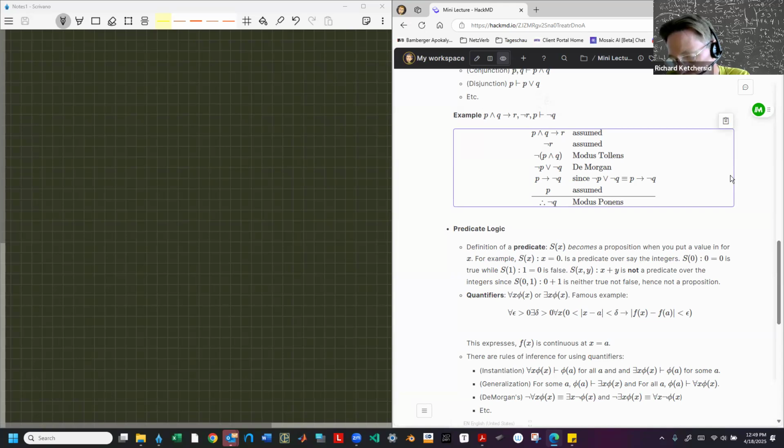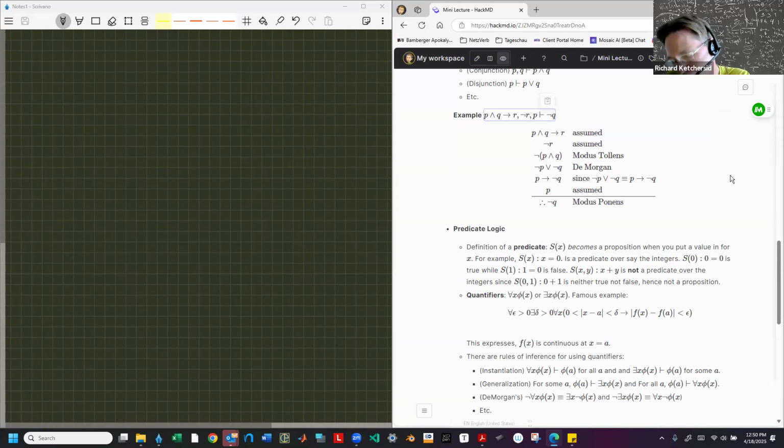And then I can use De Morgan's rules. Here I'm swapping out two things that we know are equivalent to each other. That's how we use these equivalences. So I know that not P and Q is equivalent to not P or not Q. And then I know that not P or not Q is the same as P implies not Q, again because of the equivalence that we had. And then I have P, finally, so I get to conclude not Q. So this whole sequence of things is a valid argument, and the conclusion is not Q.